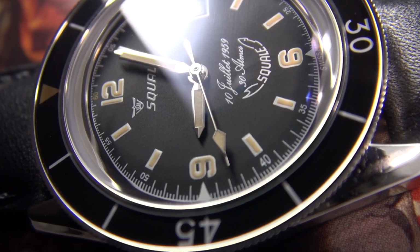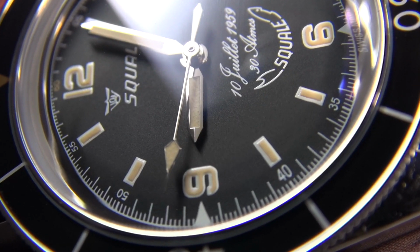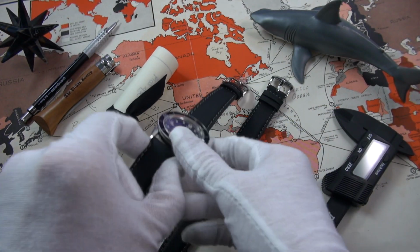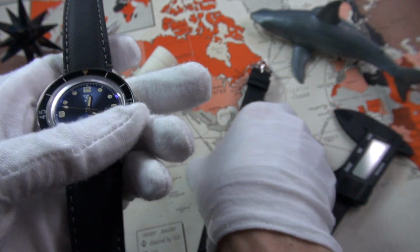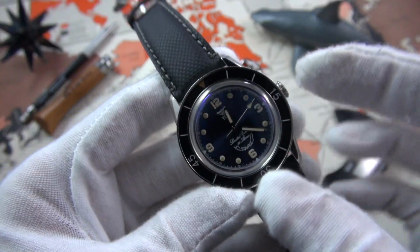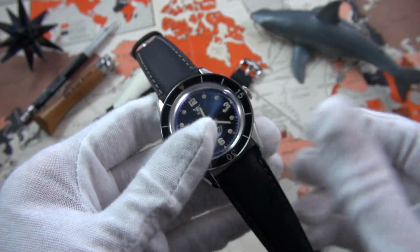So this is the limited edition that sold out immediately with the date and a matte dial. And just like the 1521, they've decided to do a special no date version for me with a slightly more personalized dial. You'll see the difference, the different markers, and of course the different color there. And yeah, I'm just absolutely over the moon with this.